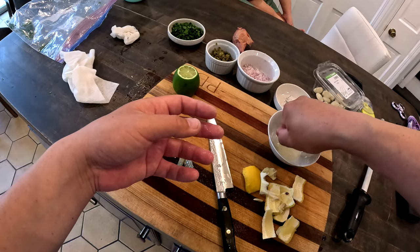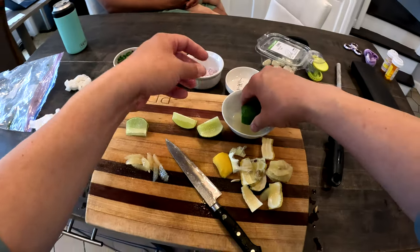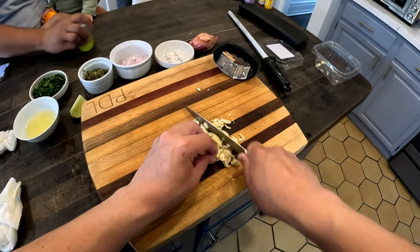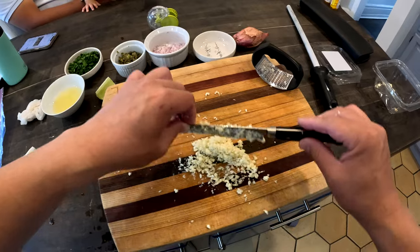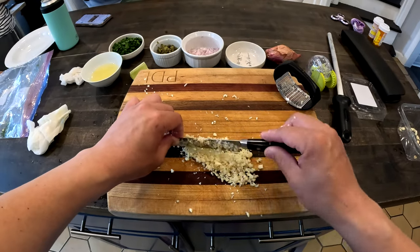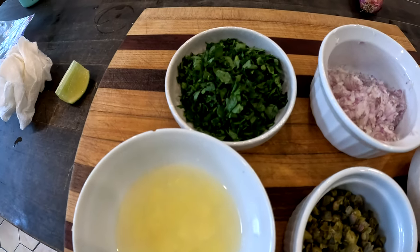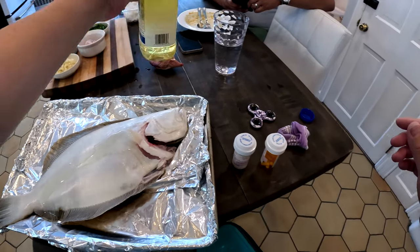If all this prep is too much, a simple vinaigrette of lemon juice and good extra virgin olive oil is all you need to pour over the fish after roasting — the main thing is having the freshest possible fish cooked perfectly. Now mincing garlic: 99% of the time you must crush your garlic prior to mincing, using the flat of your knife, then a relatively fine mince. We're going to brown this garlic along with the butter. Here's your mise en place: lemon juice, capers, shallots, parsley, and a whole lot of garlic — but don't worry, it's going to become very sweet after cooking for a good five minutes in butter.